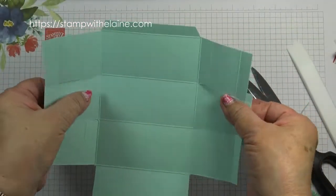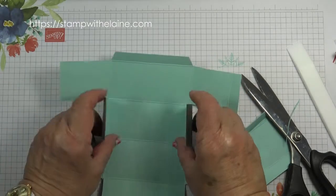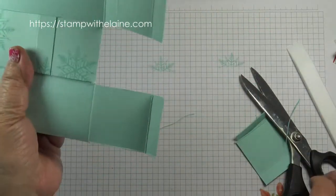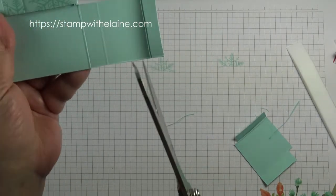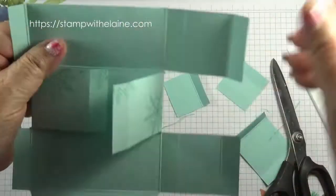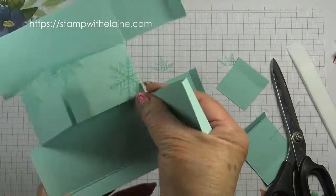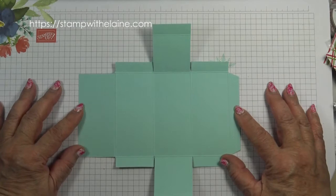Then the middle panel here of what's left, without the extra score line, you fold in, and then you want to cut the tabs here, okay, on the second score line in, also on this one here. So take the cardstock so it's on the other side, and do the same. Your box base should look like this.